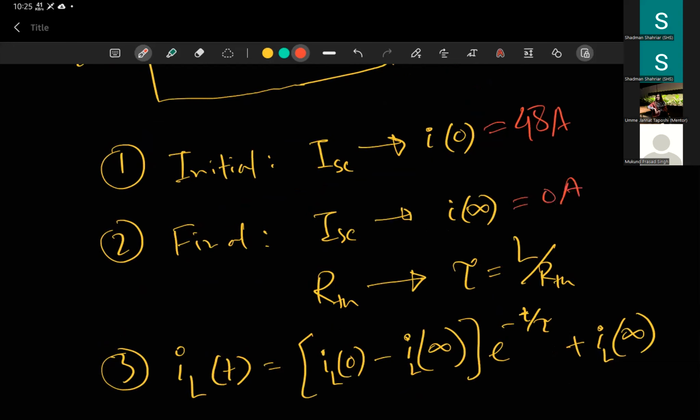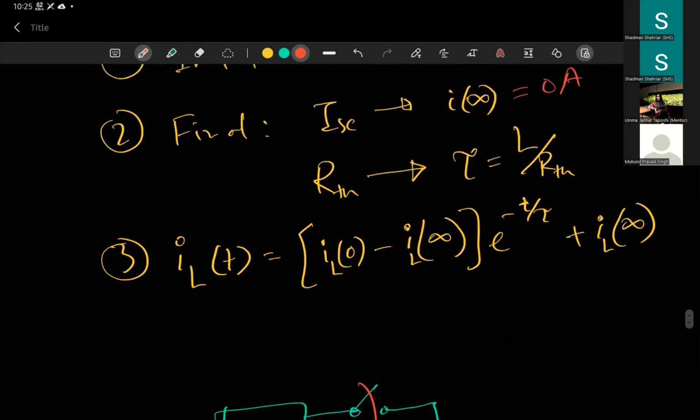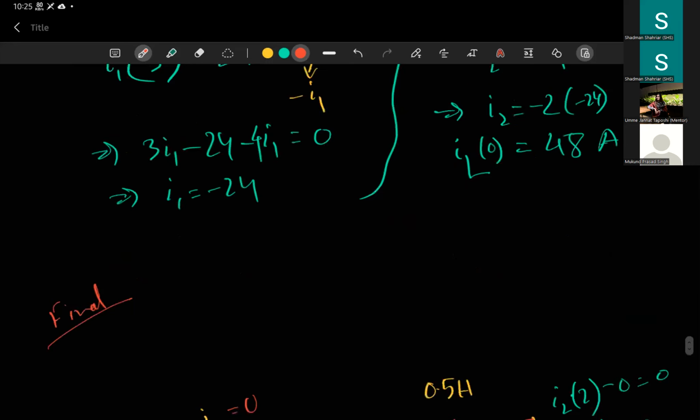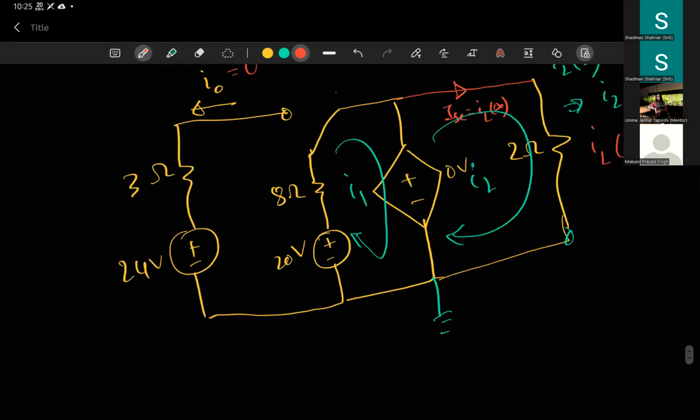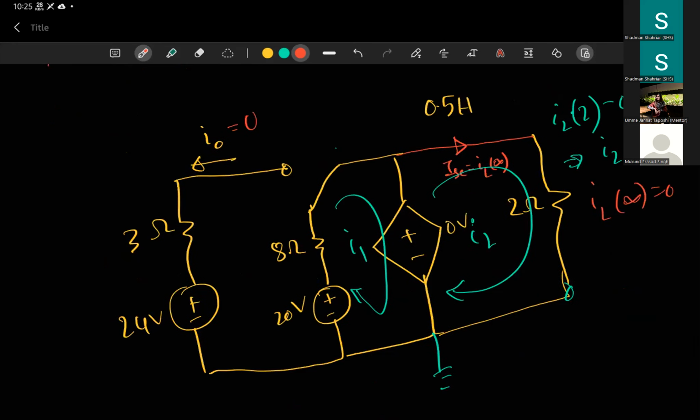Next, we have to find R Thevenin. And for that, what we need to do is basically find the VOC, right? Is that correct? Yes, sir. No, that is not correct, because your short circuit current is 0, right? Yes, sir. That means your open circuit voltage is also 0. So your value of R Thevenin is 0 by 0, and you will also get 0.